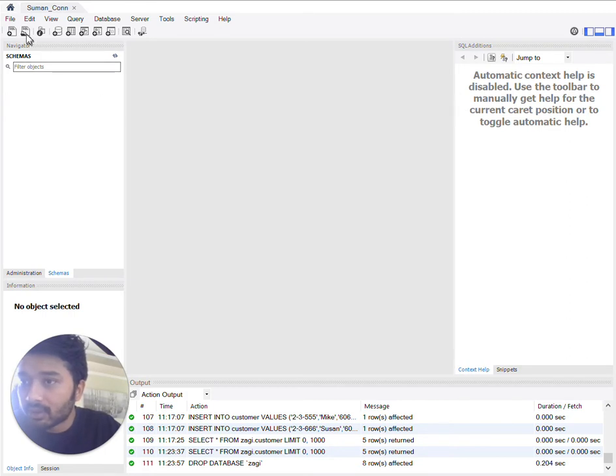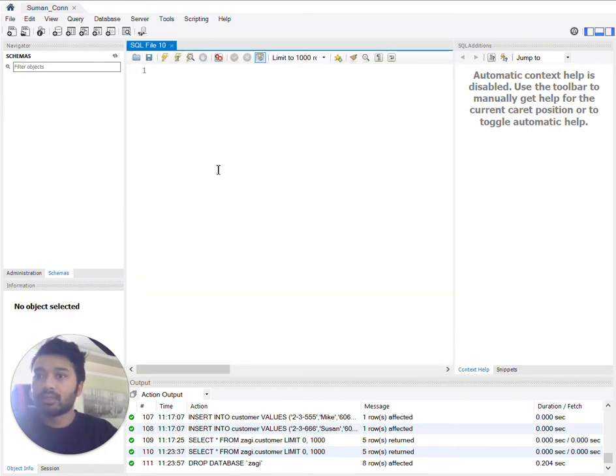To do that, I'm going to create a blank file first. So to create a database, I'm going to create a database file for ZAGI.